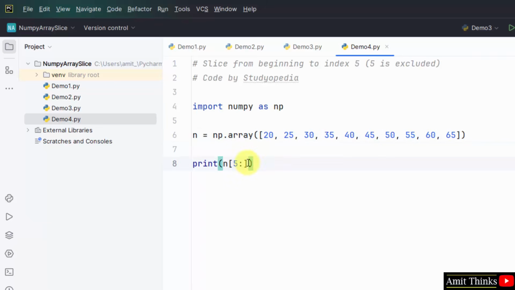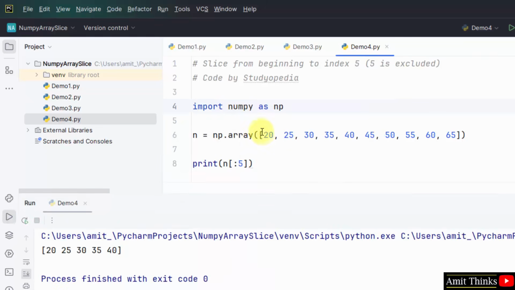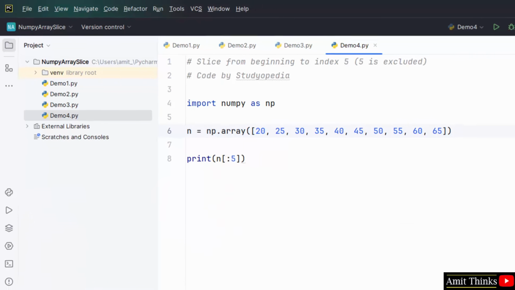Now what we will do, we will just remove the colon and add it here because we want from beginning to 5th. This will exclude the 5th index. Let's see, right click, run demo 4. And herein you can see 0, 1, 2, 3, 4, 5. We wanted to select from the start to 5th, but excluding 5th. So when you add the colon before, it will exclude the index you are mentioning. So in this way guys, we can easily slice arrays in NumPy.